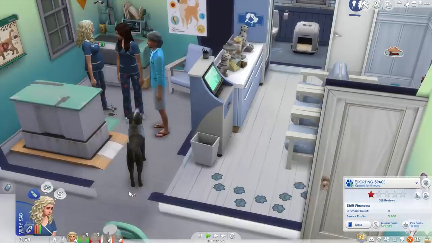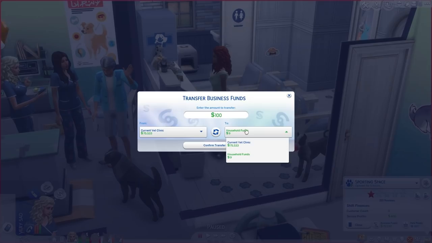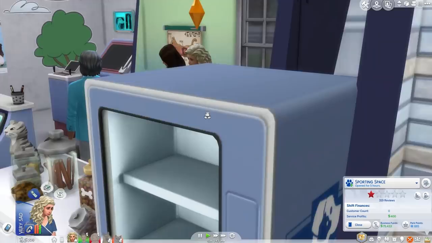Alright, guys. So I'm going to end this here. I want to transfer. I think she made like 100 simoleons. So let's transfer 100 to Willow's house. And let me know what you guys think. Poor Willow. She is pregnant and her house is disgusting and there's spiders everywhere, so that makes me want to throw up.